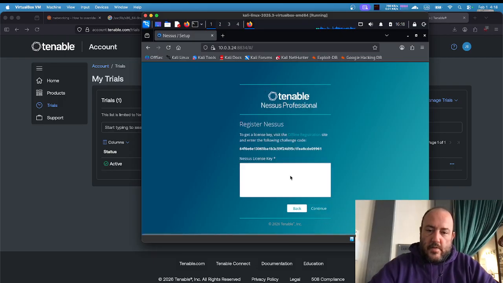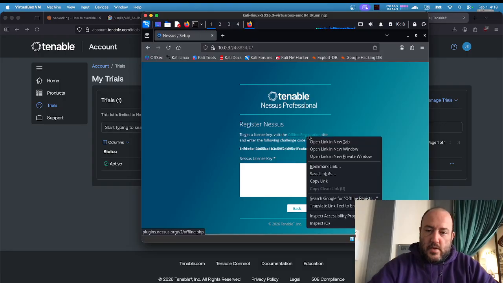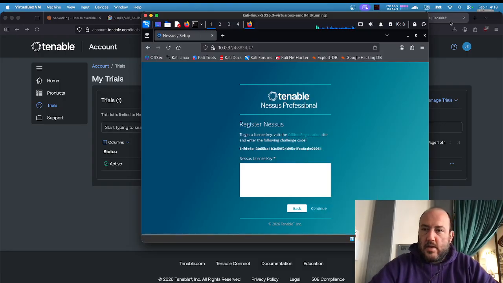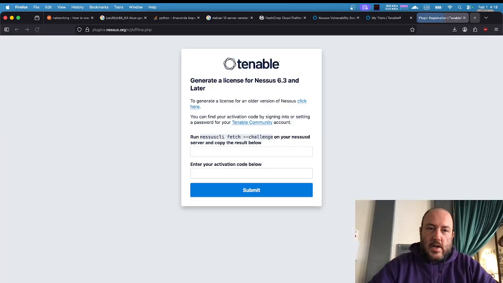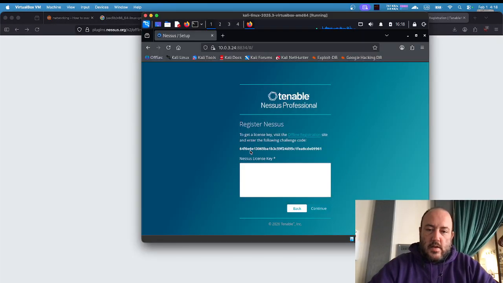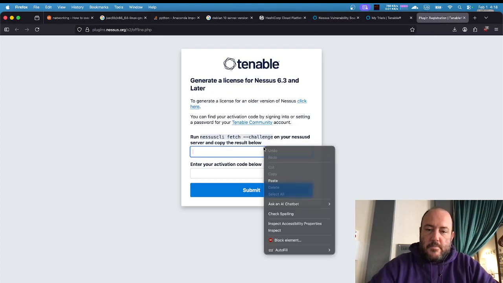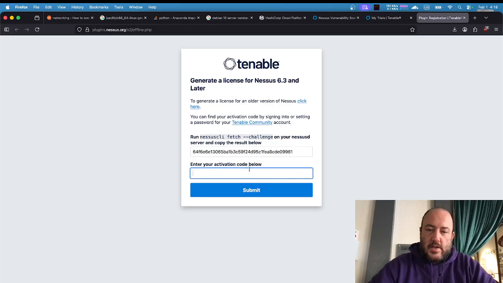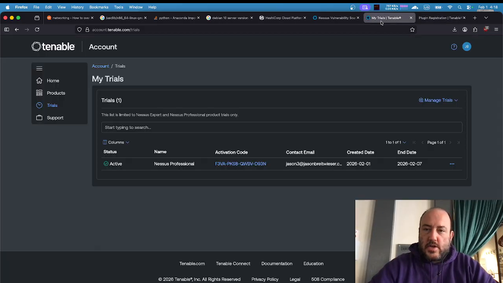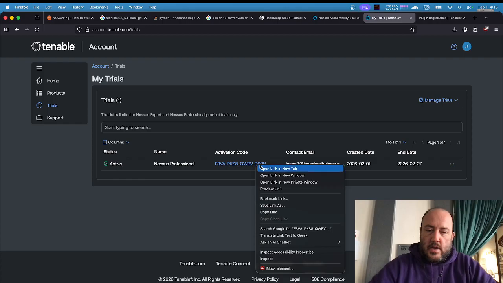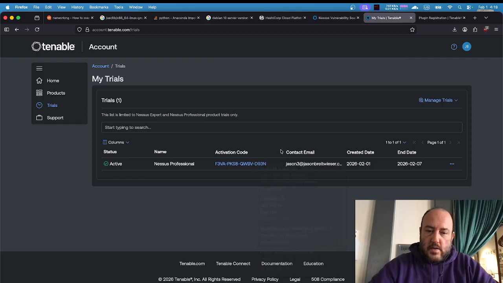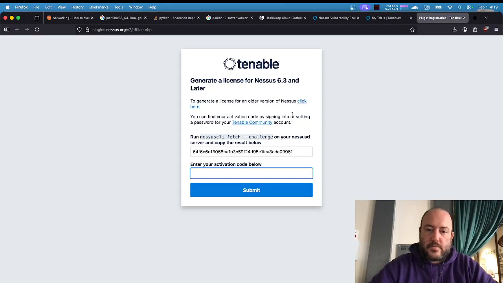Should be in Trial, Nessus Professional. Copy link. Paste link. Copy. Paste. Challenge. Activation code. Copy. Wait, oh yeah, I'm going to send pictures there. Paste. Submit.